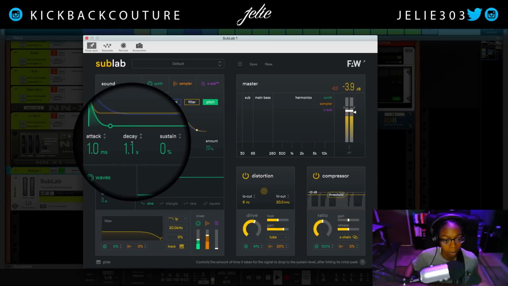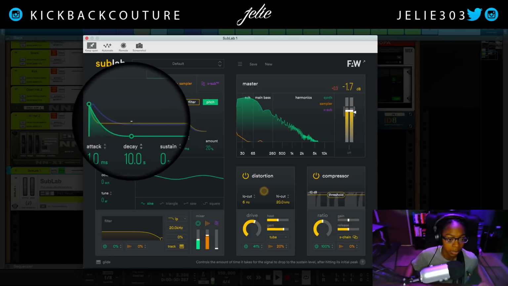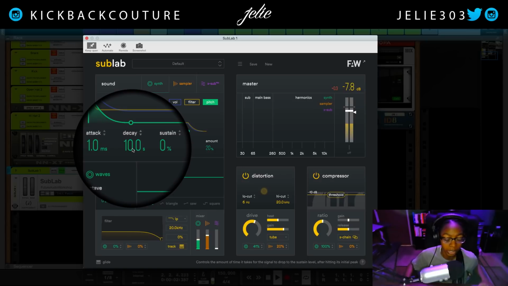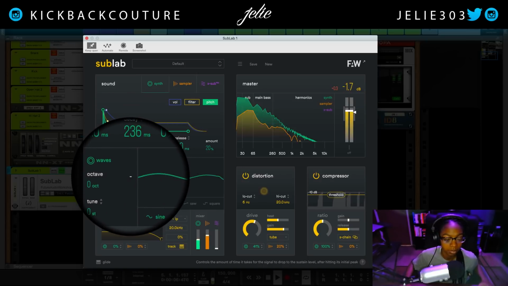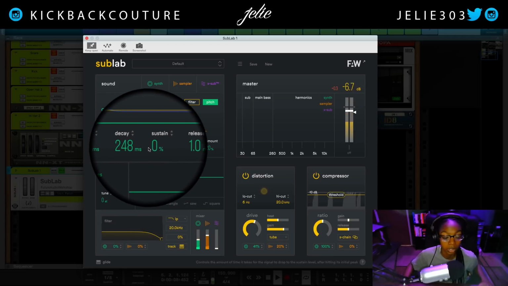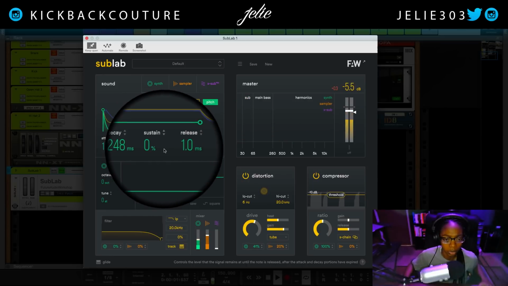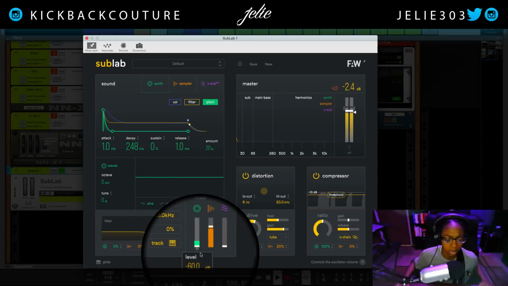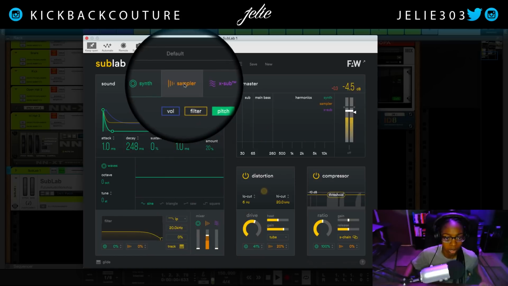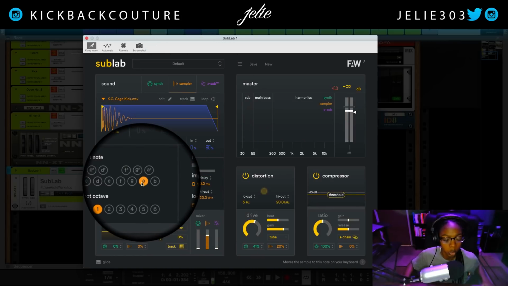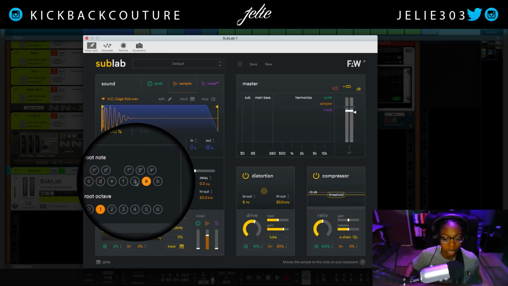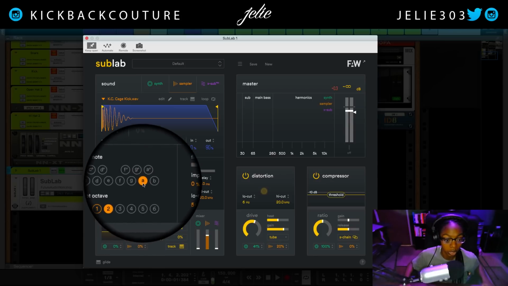Solo this momentarily. Now if I turn up the decay on this, you'll hear what the ADSR is doing to the pitch. Of course that was too drastic, but I just wanted to show you what it would be like. Gonna leave that how it is. Let's listen to the kick and the sampler. So this will move the sample to whatever note you select on the keyboard.